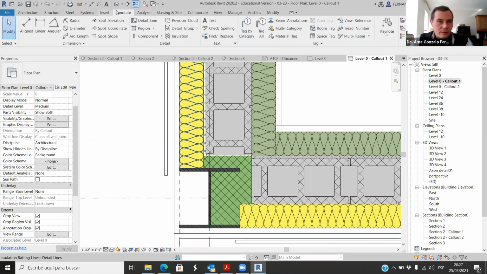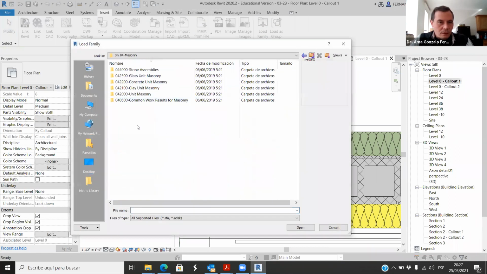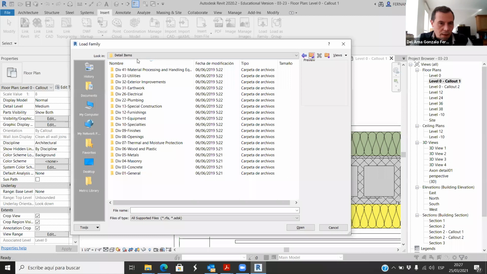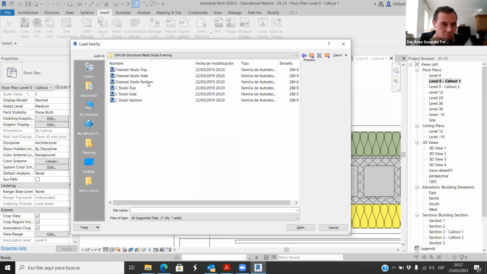I can insert, we are in detail items, and can use metals, stud framing. Yeah, I think that will work.